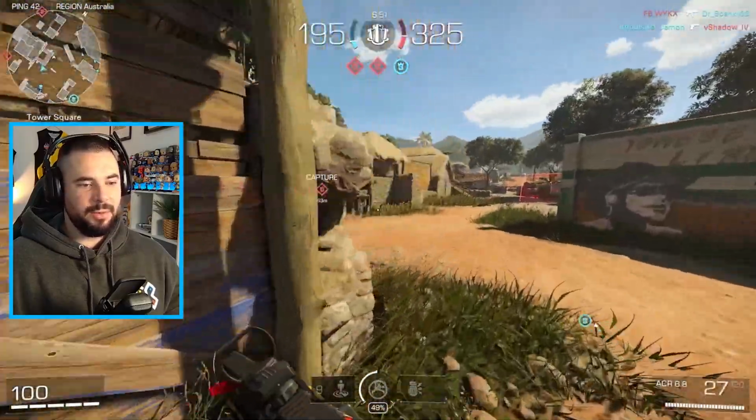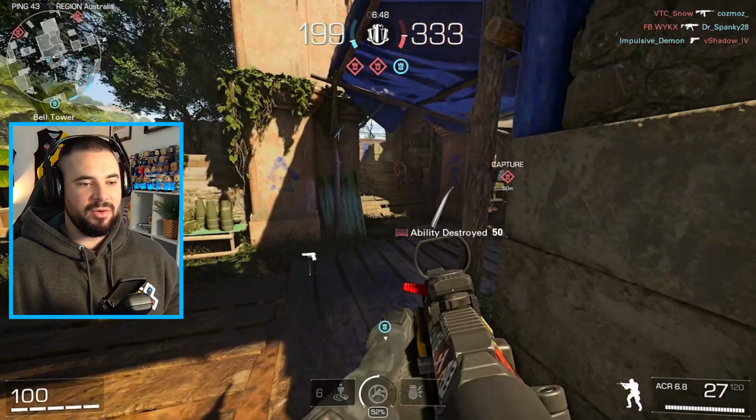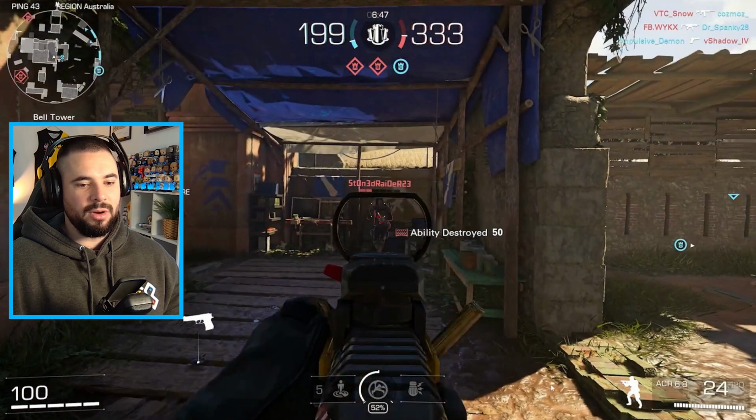Now the first thing that I want to note here is to do with how I round this corner. I'm not just going to walk around the corner. As you can see, I actually sort of jumped around the corner, which is something that I want you guys to take note of, that I do that quite a bit. I will explain it a little bit more in depth, but as you can see, it gets me around the corner quite a bit more.